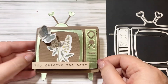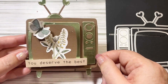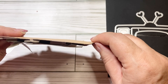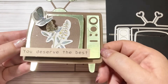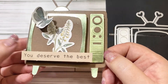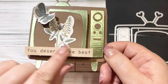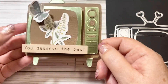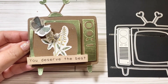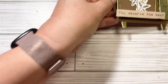I thought maybe I might turn this one into an MDC, or memory dex card. Don't you think that would be so cute? I've popped it up on foam, as you can see. And I glittered up some ephemera that I had in my stash. This ephemera is also from Panelisa, as well as this sentiment right here which says 'you deserve the best.' I thought that would be so sweet for a crafty friend. And that is my first one.